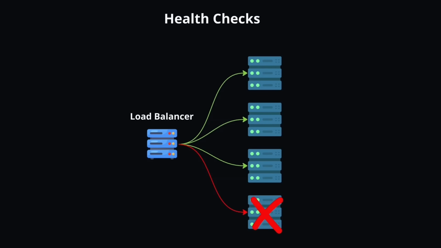For that, most load balancers come with health check features, which means that they are consistently monitoring the servers by sending health check requests to all of these servers. And they have the information about which servers are online, let's say the first 3 servers are available, and which ones are offline, which means the 4th server is offline. So whenever it detects a failure in the health check, it knows that this 4th server is not available anymore. And based on that information, if the next request comes from the client, it won't redirect them to the 4th server until the health check again succeeds and it knows that the 4th server is back online.